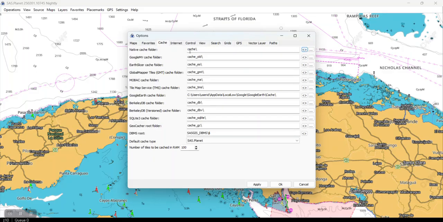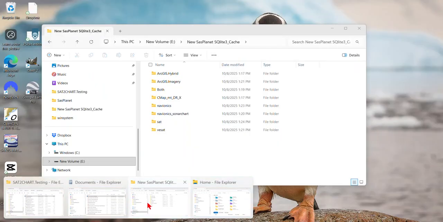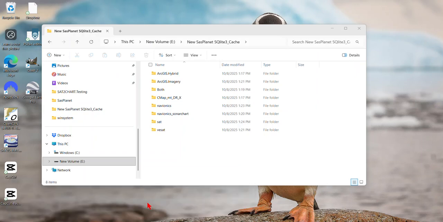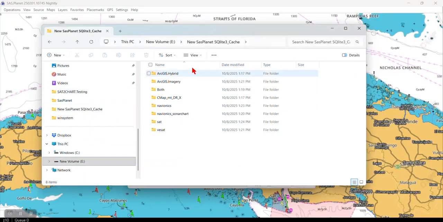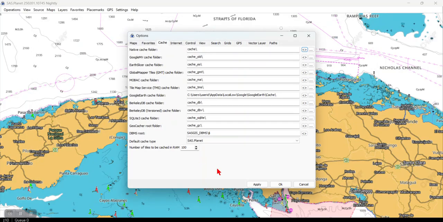I'll reset it to here, and then come down to here, and we will go back to the directory where we converted to the new SAS Planet-like cache. We'll simply copy that address as text and then go back here to SAS Planet in the options, and down here it has the SQLite 3 cache.